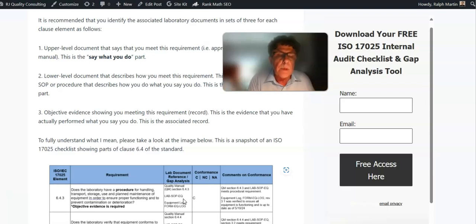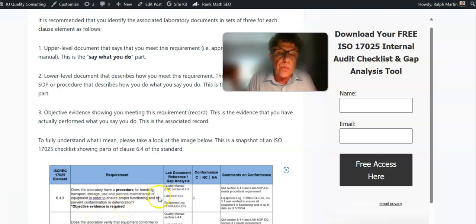So, for example, I have an example here for section 6.4.3, which the standard says the laboratory shall have a procedure for the handling, transport, storage, use, and planned maintenance of equipment in order to ensure proper functioning and to prevent contamination or deterioration. And you'll notice I put on my checklist, objective evidence is required.